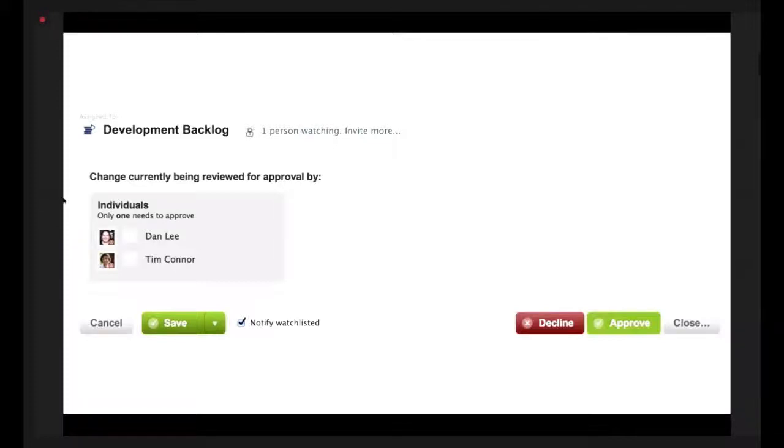So really nice and clear. It's very clear who needs to approve it. It's got pictures so we know who it is. And there's a big red button for decline and a nice green button for approve. Now, I'm not saying we're perfect because we're not, but we have to make these experiences so that people can just pick them up, be efficient, and provide ultimately a better experience to the customer.